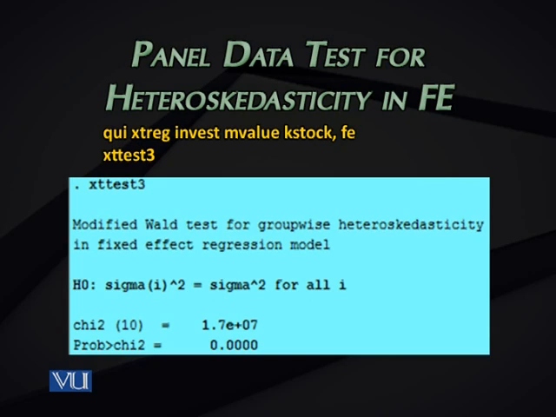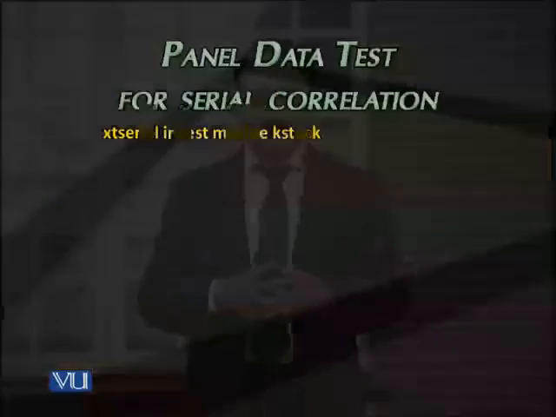Remember that we are required to run the fixed effect model before that. The null hypothesis is homoscedasticity. In this case, we have rejected it. We can do that for the fixed effect model. And if you remember, we have detected heteroscedasticity. So what is the remedy? You just run a command with an option robust to calculate the robust standard errors. I leave it up to you.